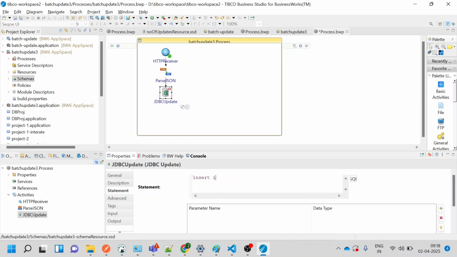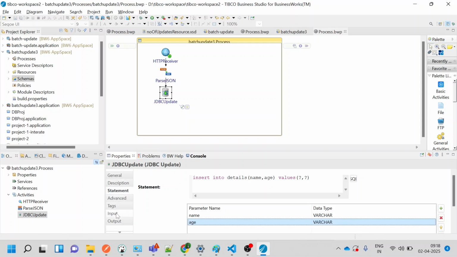Insert into details. This time I'm going to give only 2 columns to save time. Name and age, values, question marks. One parameter is name, the other parameter is age. That's it. Save.